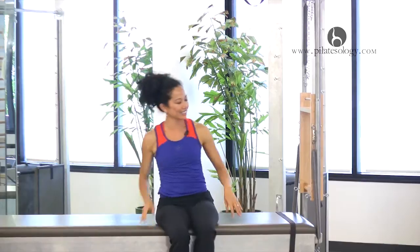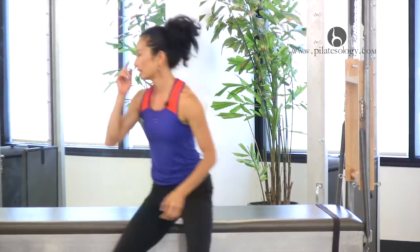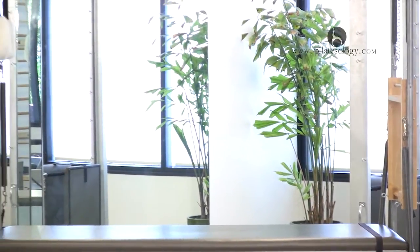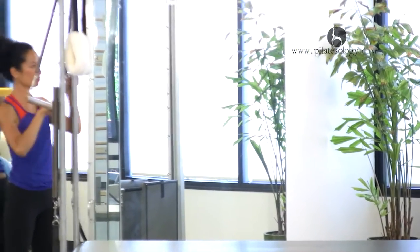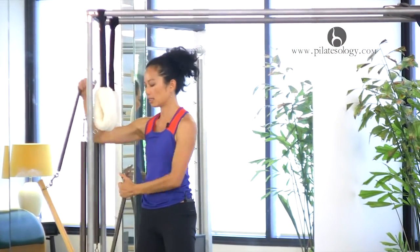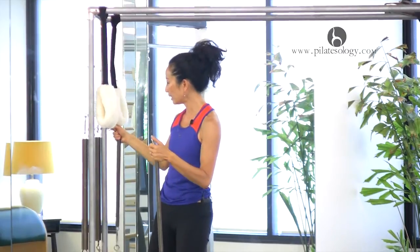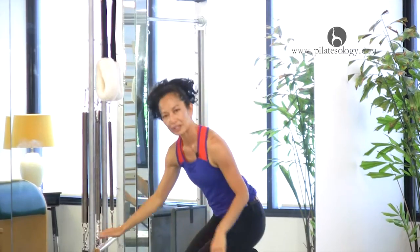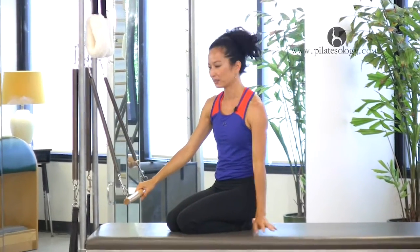So the last thing I said to you was practice finding your back in the 100. And I want to use the Cadillac for one last thing to help you do just that. Use the back in the 100. There are a few ways that you can do the 100 on the Cadillac, and that the Cadillac can assist you. I'm going to show you one way. And then why don't you practice on your own and find some of the other ways.